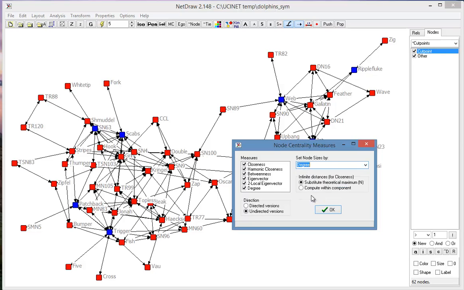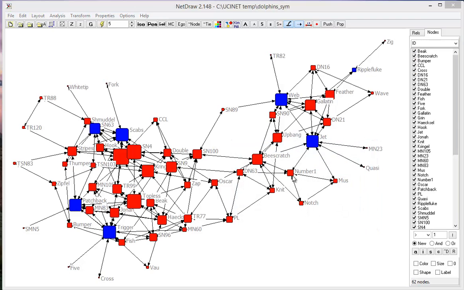We'll choose degree to set the size of your nodes by. Degree is essentially how many other nodes that each node is connected to. So in this network context, how many other dolphins each dolphin has been in contact with. So Jet's got 1, 2, 3, 4, 5, 6, 7, 8, 9 alters, or other dolphins that it's been in contact with. Jet has a degree of 9.